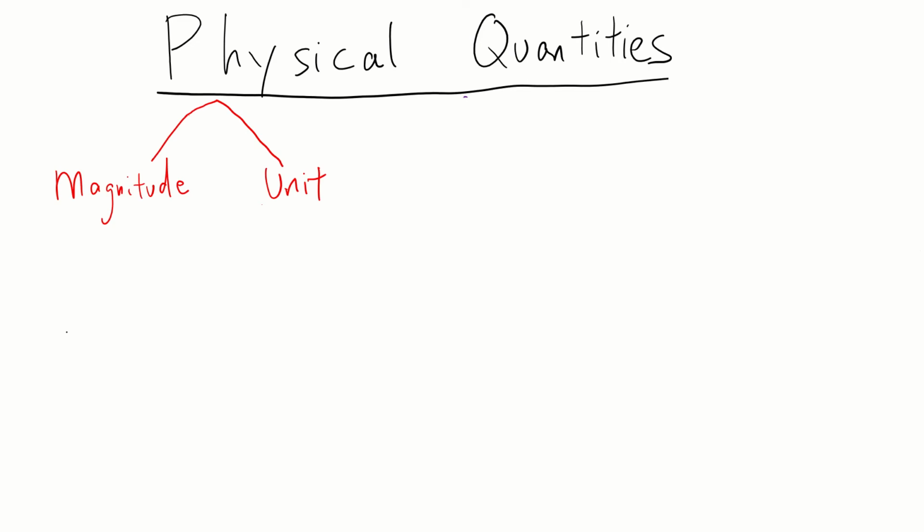First way is that physical quantities consist of both a magnitude and a unit. Okay, so magnitude, what's a magnitude? Magnitude is simply a value, you can see here on the left. The unit is what represents, for example, 4 kilometers, 3 seconds, 8 degrees Celsius. So all physical quantities have a magnitude and a unit.